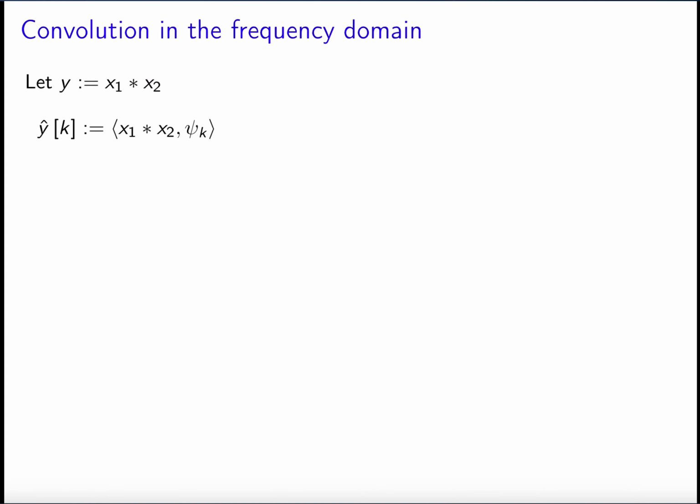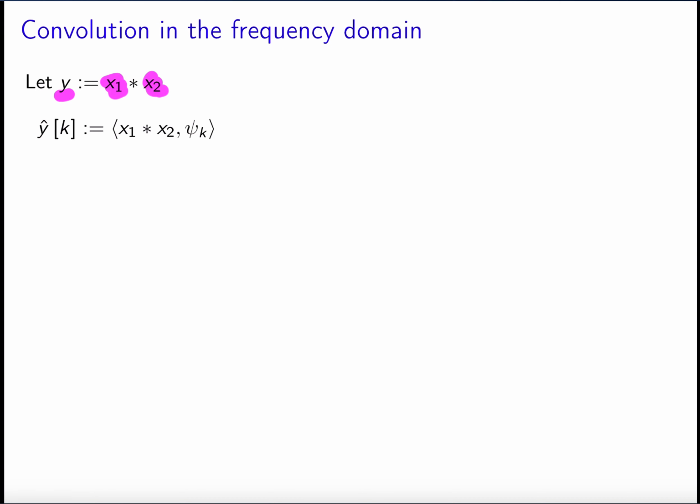Okay, so finally, we're in a place where we can analyze convolution in the frequency domain. So the situation is we have that y is equal to the convolution of x1 and x2. And now we're interested in what happens. So we've already seen how you compute y in the time domain, or in the spatial domain if you're thinking about images, where it's equal to just shifting one of the images and then taking an inner product with the other one. Okay? Now we want to understand what is happening in the frequency domain.